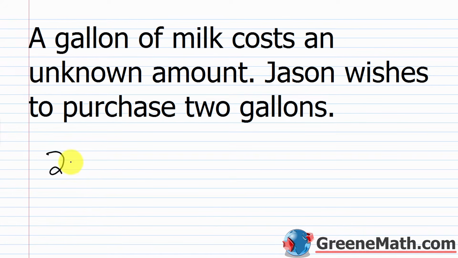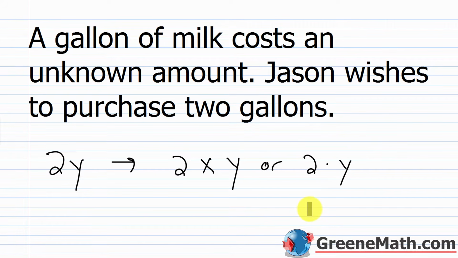Okay, when a number is next to a variable, it implies multiplication. So 2y like that is telling me that I have 2 times y. You remember back in pre-algebra when I said we stop using this symbol to imply multiplication, and the reason is because it often gets confused with the variable x. So we'll either use this symbol, or we'll use parentheses, or we'll place the number next to the variable. And this is the most common. You'll just have 2 times y like this, just 2y.